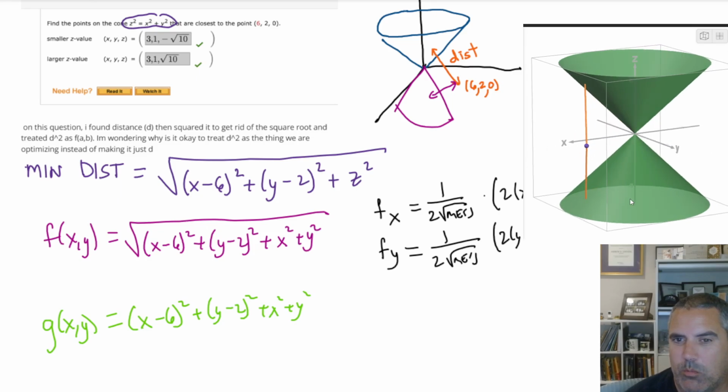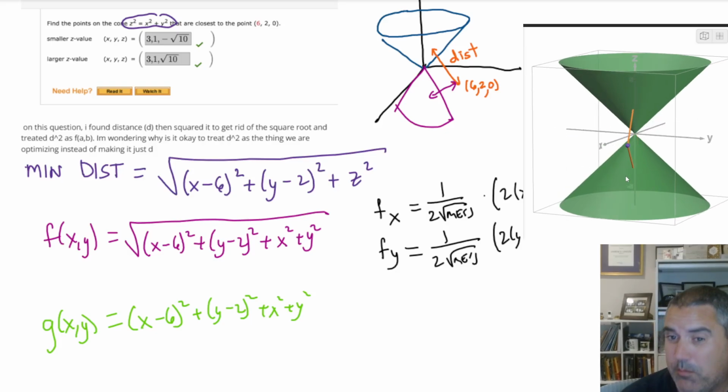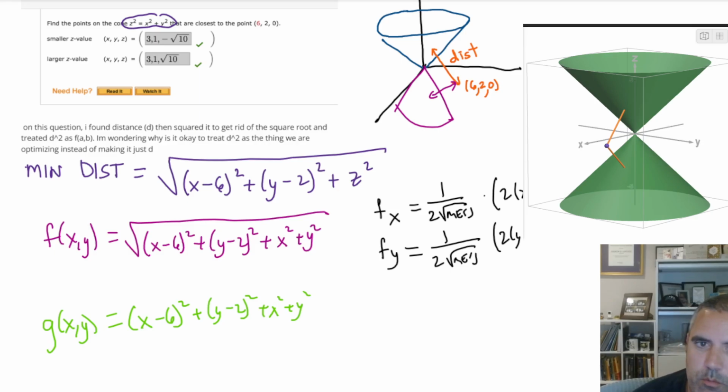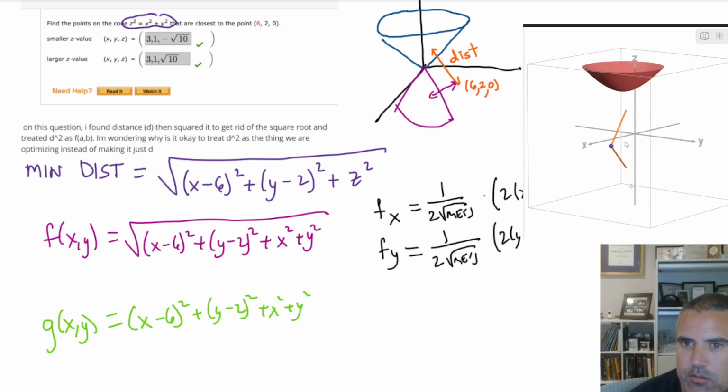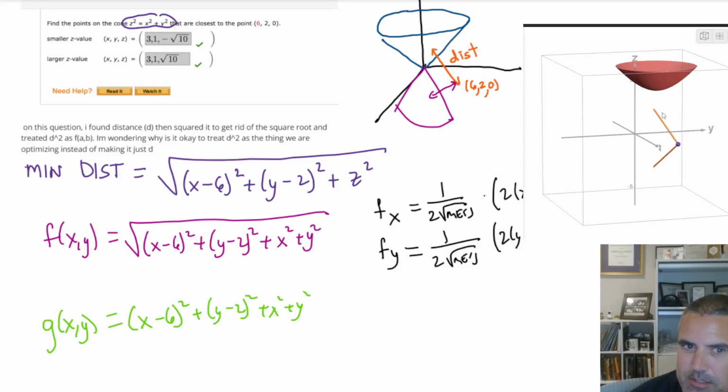So where in the world is that minimum? Well, it's somewhere in there if we're just trying to eyeball it. Not there, because I think it would look perpendicular. Maybe somewhere in here. I don't know, I'll tweak the y as well. Maybe we're close, I don't know. How do we find that? So we constructed this new function, which is the distance. That's this red thing.